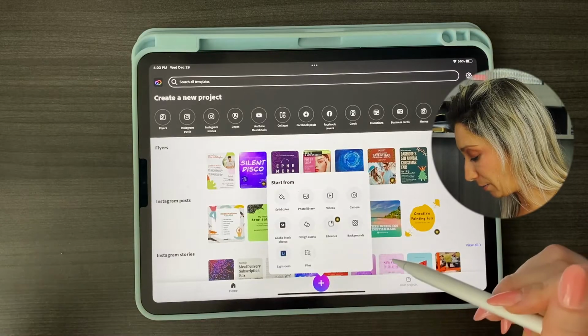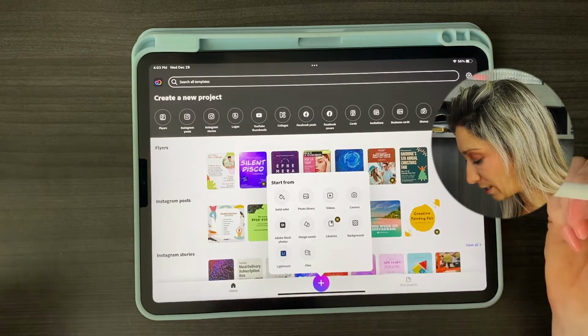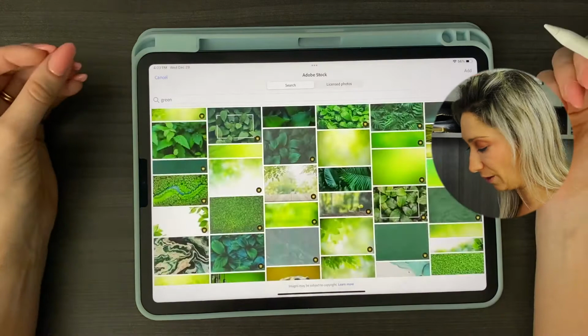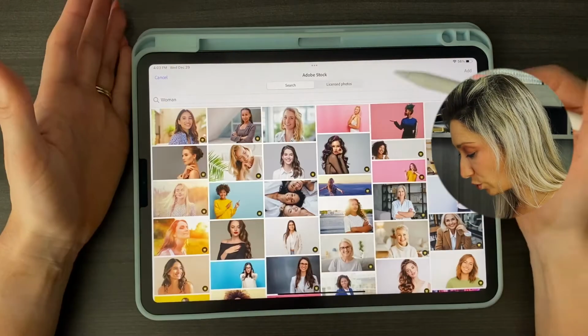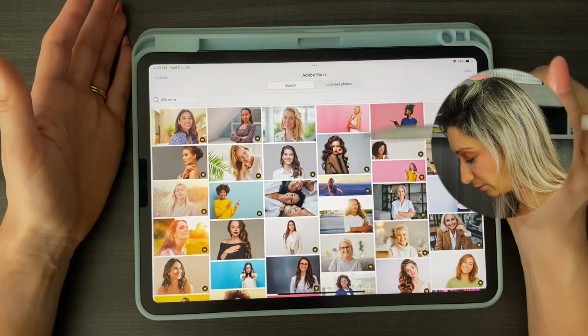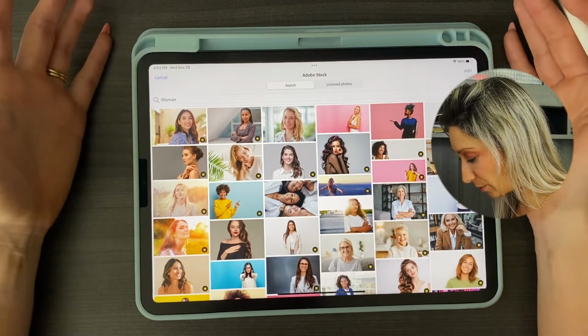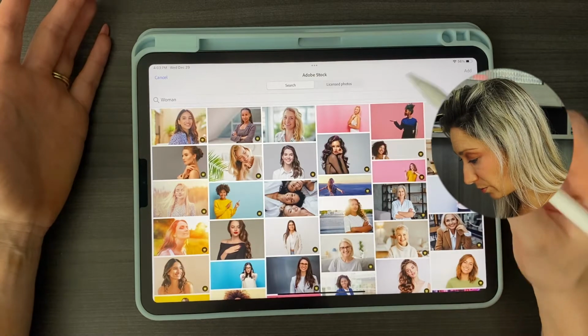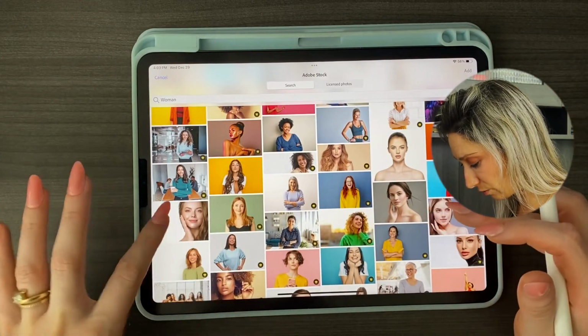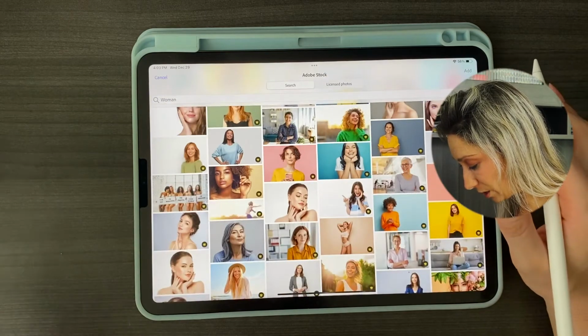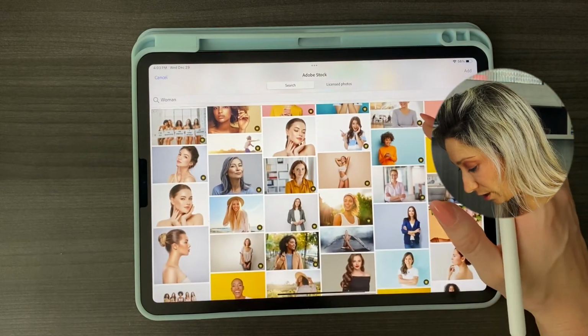I'm going to click on the plus, and I'm going to start with an Adobe Stock photo because I'm very excited about this. Let's look for a woman. So those with this little crown, again, are premium photos. But we have a couple of free photos. We have this photo that is free. This photo, this photo. Anyway, no, not this photo, this photo. So if you keep scrolling, you can find some cute photos that you can use.